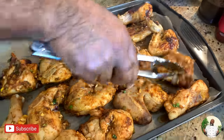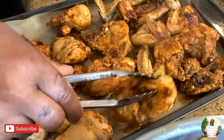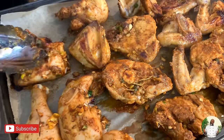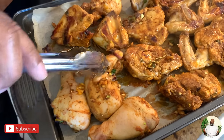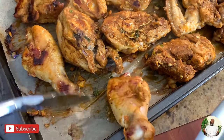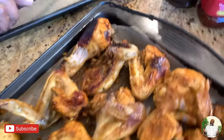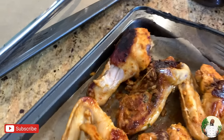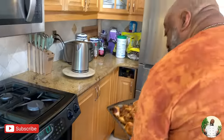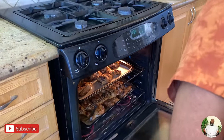Guys, it smells so good. Oh my goodness. Is it cooking faster than you expected, Deddy? Yeah. But no, it's fine. Because the temperature in there is 375, so they're gonna cook faster. So you got to watch it. And make sure you turn your chicken so that they don't burn, right? This one over here is not getting as much heat. This one gets more heat. You know why it's so quick? Because it's close to the burner. Back in there. Those top ones are okay for now, huh?